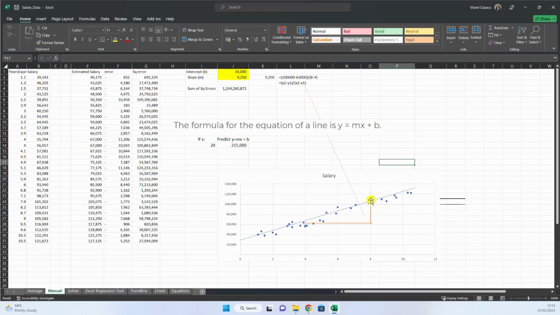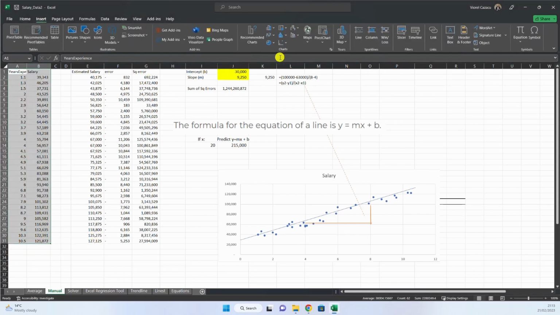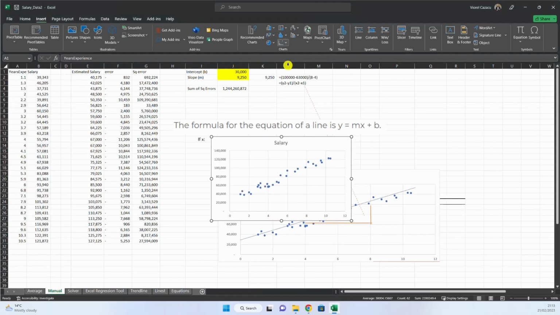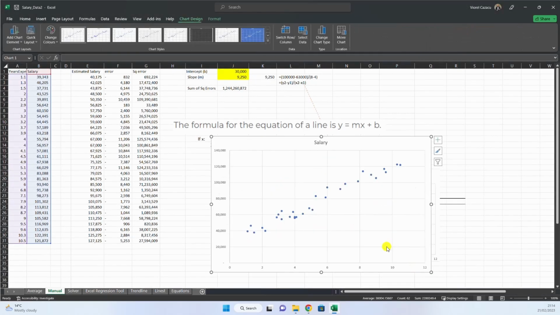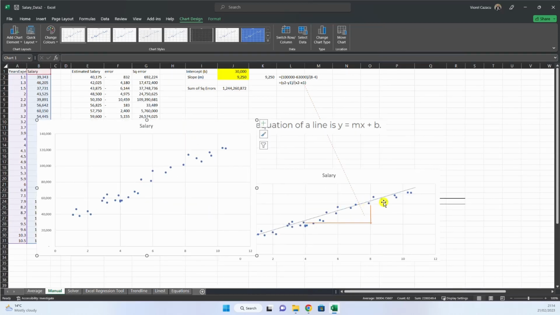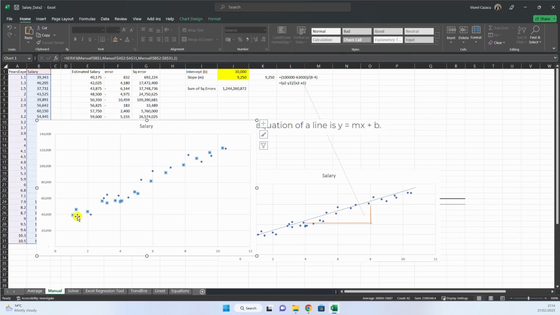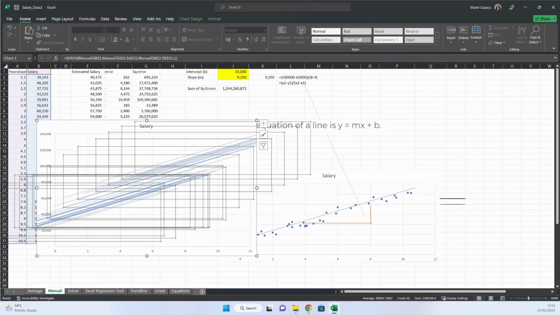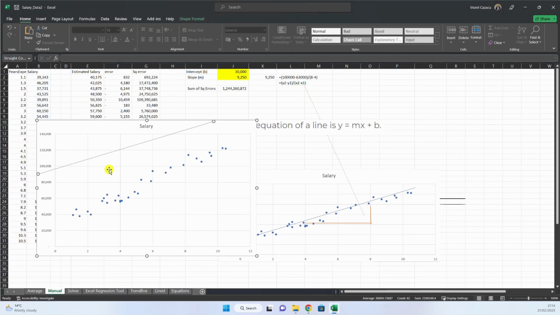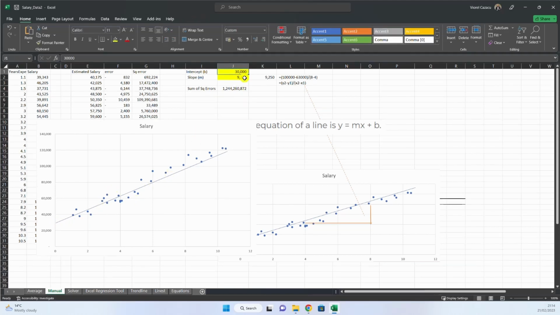Here we have the data and we do a scatter chart. Okay, insert. And now we can make a manual line to try and understand. Sorry, I have to copy only the line. And now we want to understand where it is the intercept. Okay, we see that it is around 30,000 and we put here 30,000.